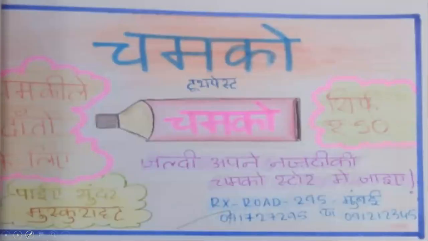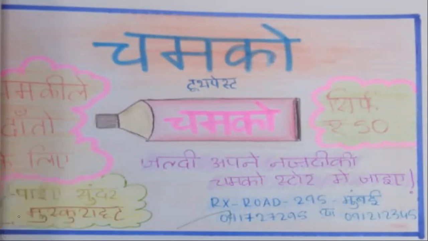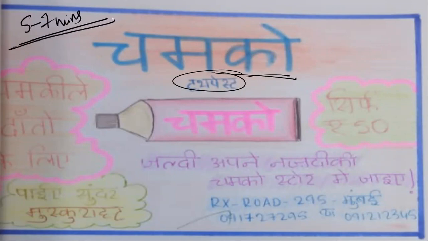So, we will explore the features from each of the examples. Now, these are some of the Vigyapans that I had made. This one is for a toothpaste, and the name given is Chamko toothpaste. I drew a decent looking toothpaste, not very complicated, because the maximum time you should give for a Vigyapan should be around 5 to 7 minutes in the exam. So still you can do a lot in just this much time.